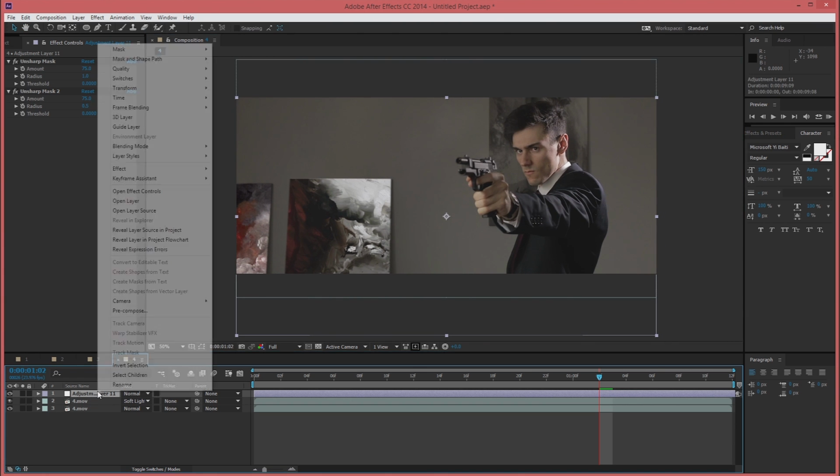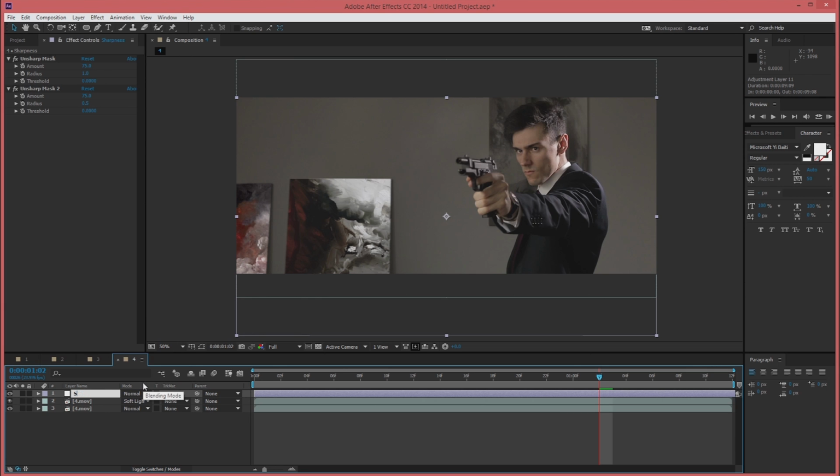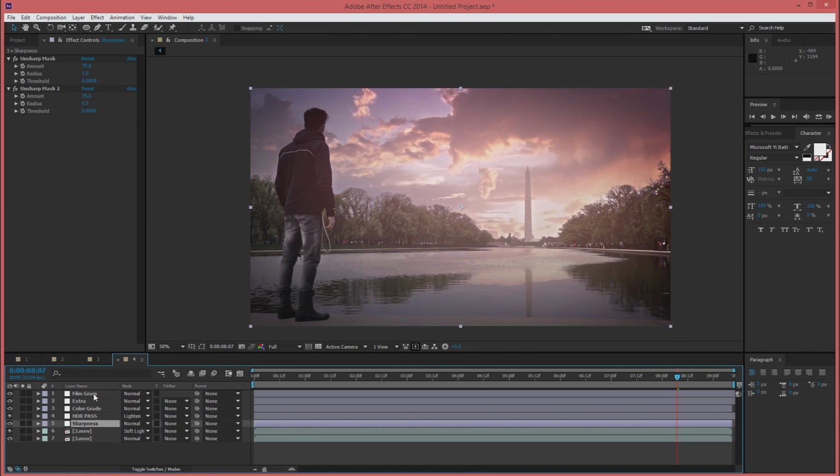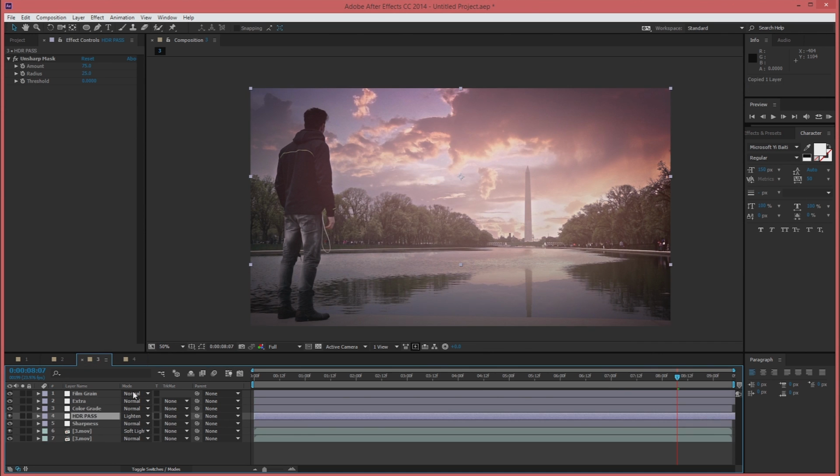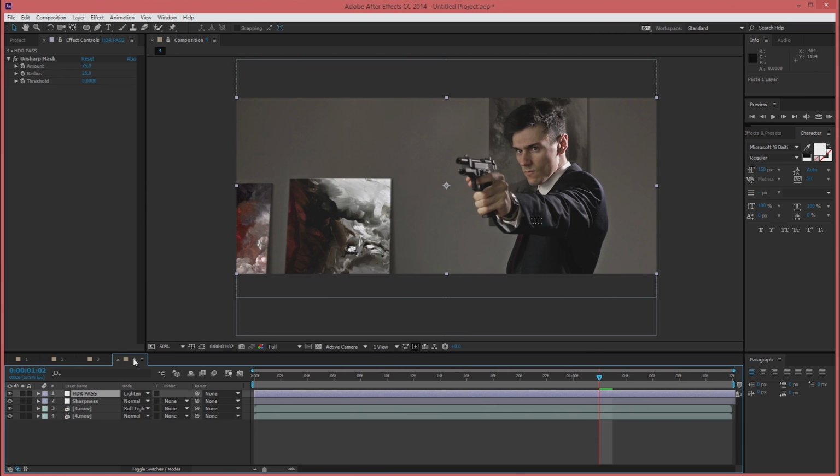So let me just rename this so we have everything and we know what each one thing does. Sharpness. Okay. I will move on to the HDR pass. Just again, save some time. Control C, Control V. Now this is too much for this shot. If I turn it off and on, it's okay, but not quite there.